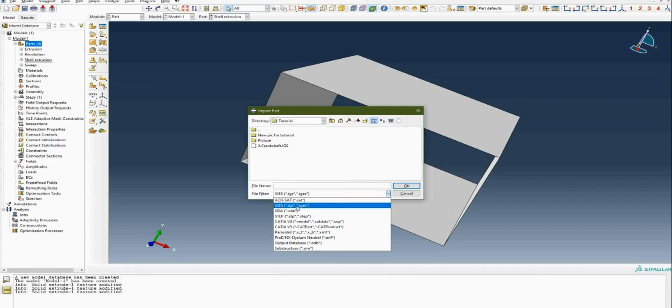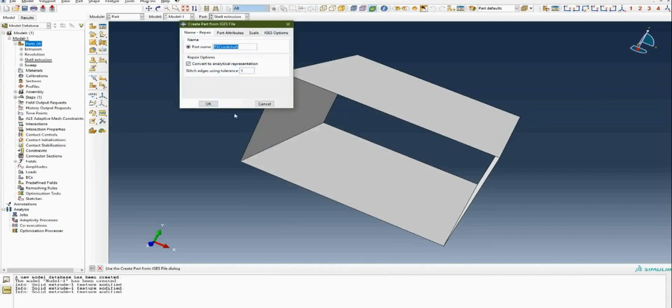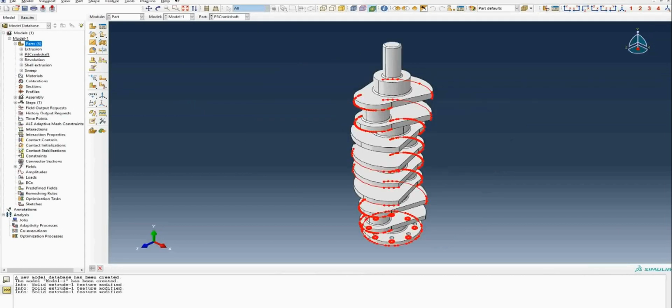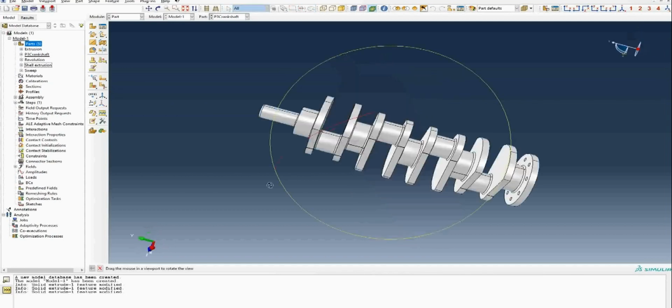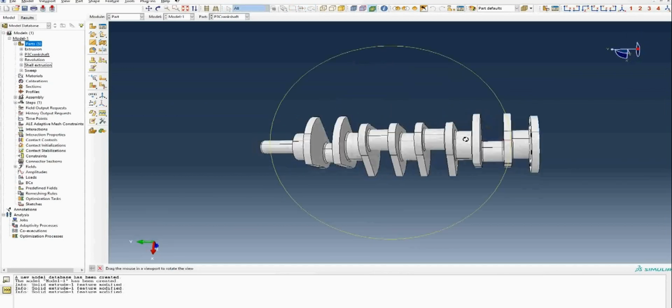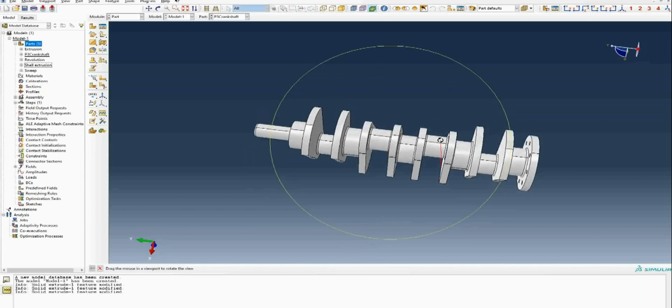I always use IGS files, and you can import it into ABAQUS. So for some people it is easy to design their parts in other software like SolidWorks.